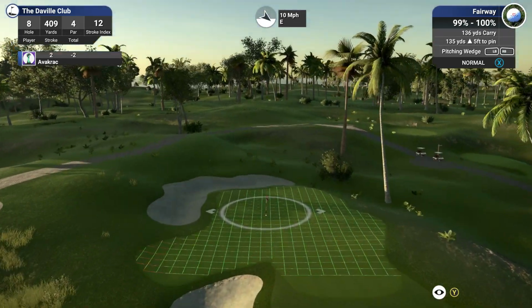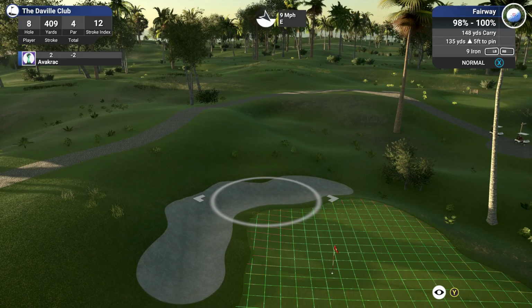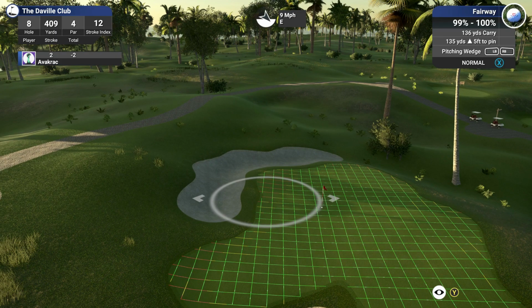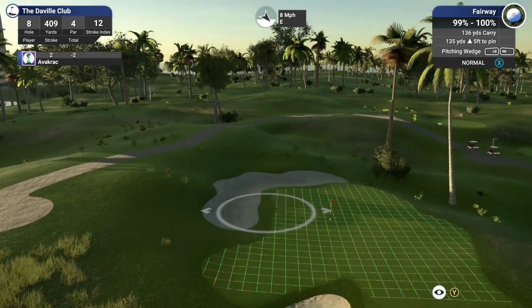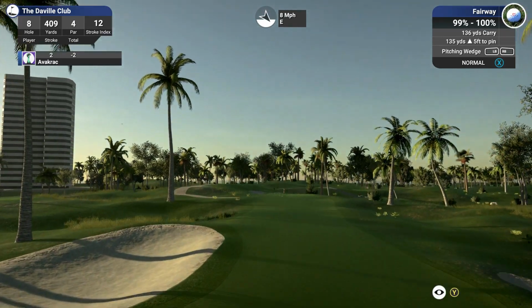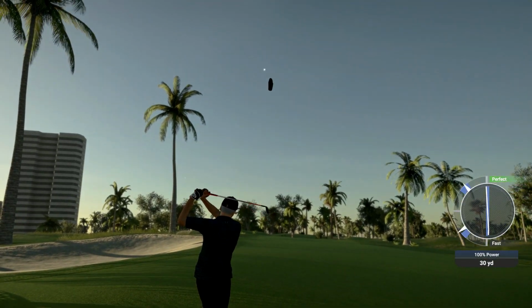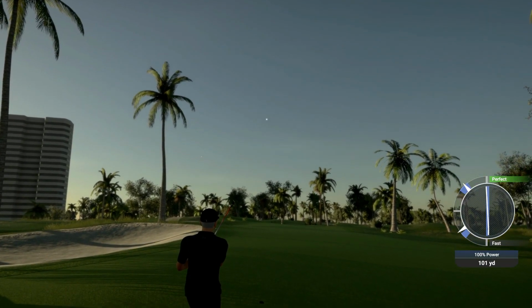All right, 135 with 5 up. We got that wind. What have we got? Pitching wedge. 9 iron. Don't want to come in with a 9. What's our lie? Yes, okay. Up there. Let's put a bit of low loft on this one. Probably don't need any, but I'm going to do it. Oh, that wasn't a bad swing. That wind is pulling around nicely. Doesn't have the legs.